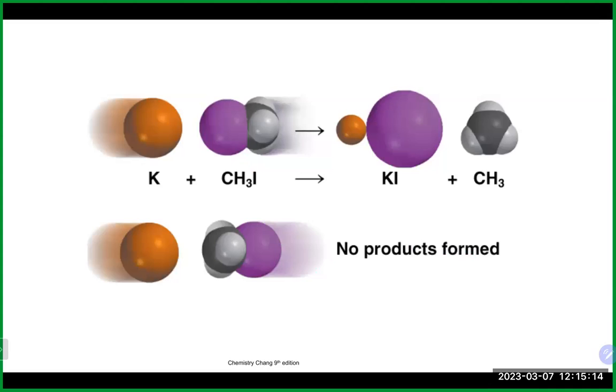So this just demonstrates what we were talking about earlier. Remember that when we do have collisions, they do need to be in the active spot to get things to stick and start reacting. Even though these guys collide through the carbon and the potassium, it will not result in any type of product being made. And again, they also need to collide with the right amount of energy.